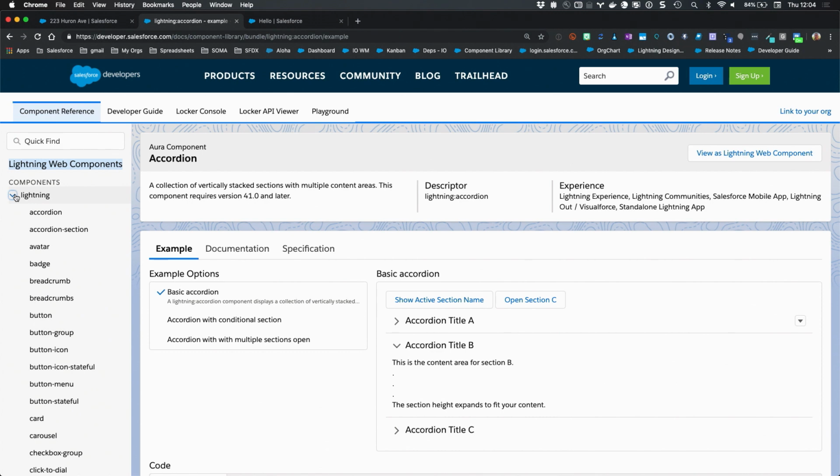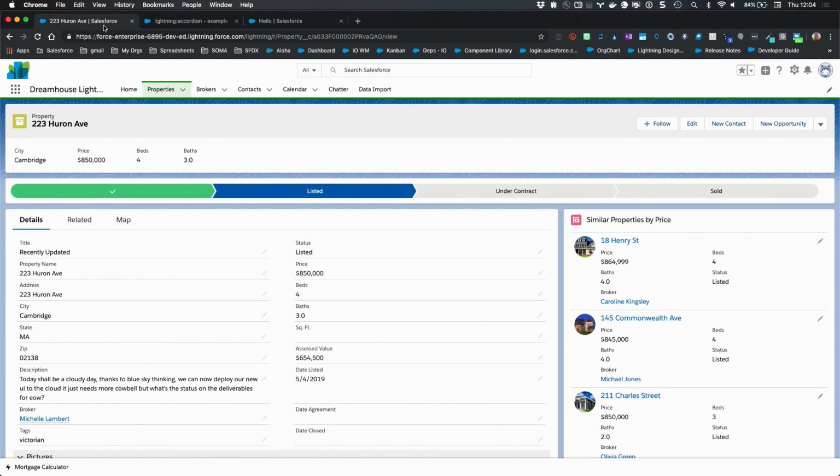Now, one of the things that we know, in order to make our component look nice, is that we're going to need to make it fit into this layout. We remember that when Lightning Experience first rolled out, everything was white. There was that white background. And a lot of our customers told us they got a little snowblind looking at the page. That's why the Lightning Design System team, the UX team, gave us these separators, the colored background. And so now everything that we do is placed into what we call a card, so that it sort of sits out on its own on the page, easily recognizable.